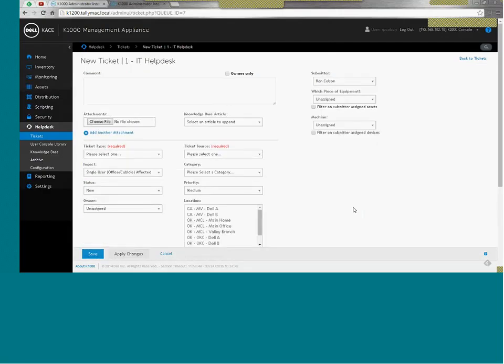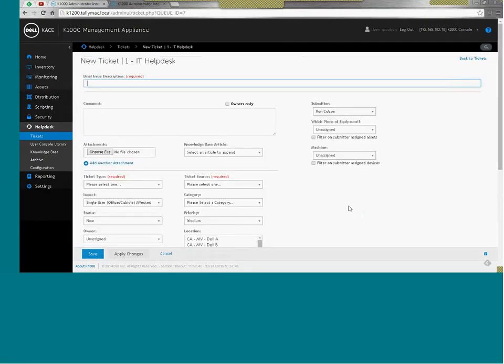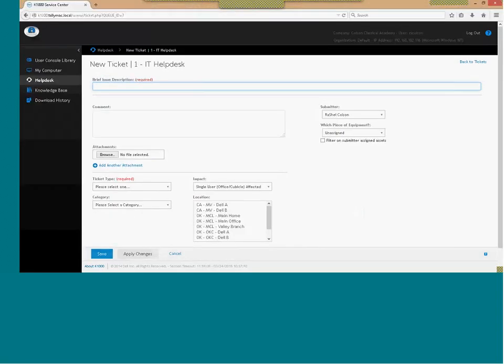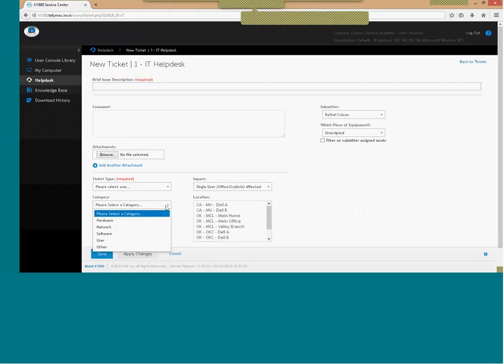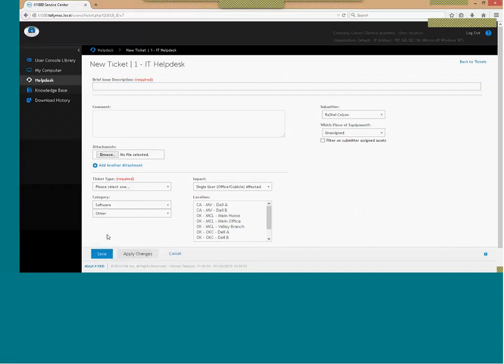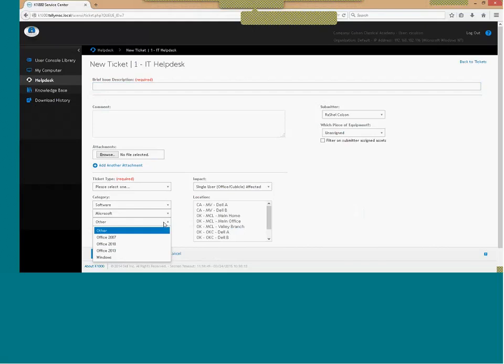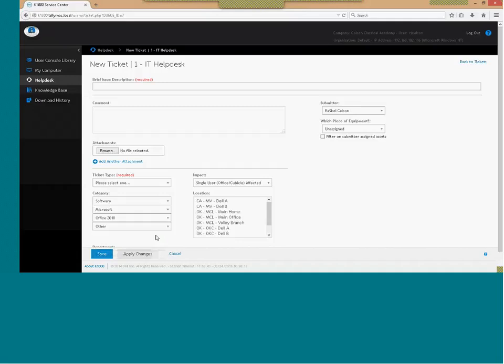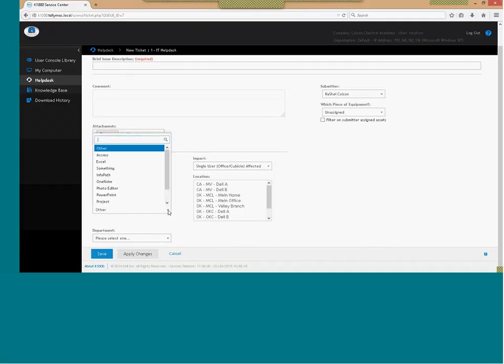Whereas my technicians, they're obviously going to be more technical, right? I can get much more detailed to get all the information I ever want on my tickets there. So you saw that I had tons of categories, right? Just tons and tons of categories. How simple is that? Okay. Pick something. Hey, there's another drop-down box. How simple is that? Hey, another drop-down box. Still pretty simple, right? Another drop-down box.